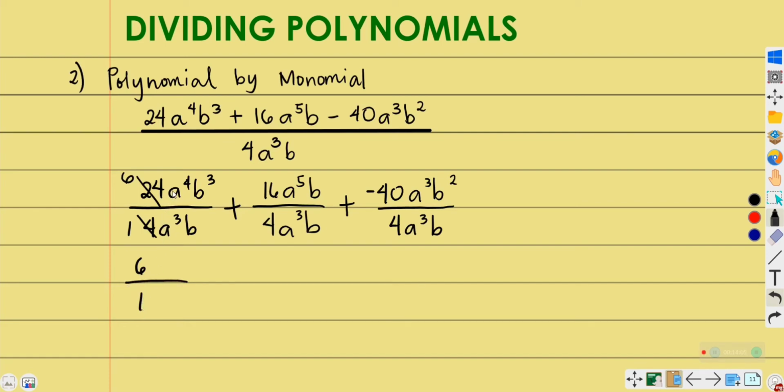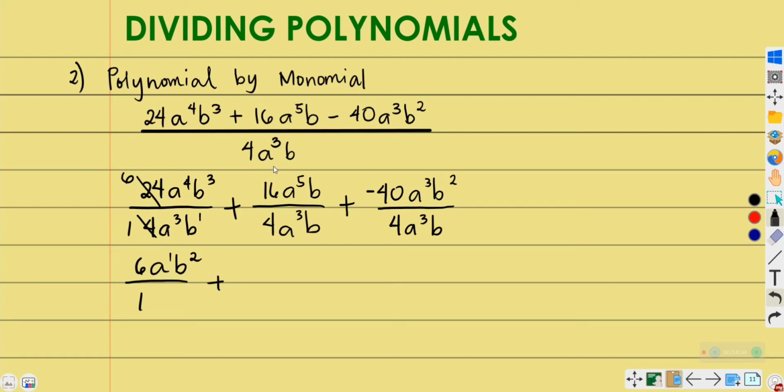And then, yung A naman, mas mataas siya sa numerator. So, dito pa rin siya sa numerator. Then, 4 minus 3 is 1. And then, yung B, mas mataas pa rin siya sa numerator. E di B raised to, lagyan natin ng 1 to. 3 minus 1 is 2. Yan. Mamaya natin i-simplify. Ganyan muna.